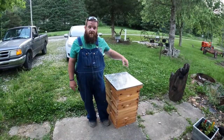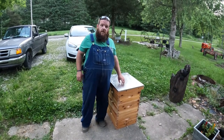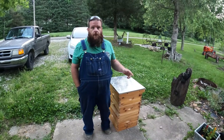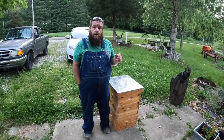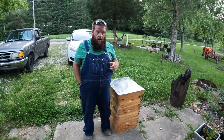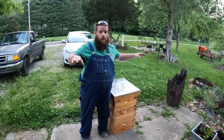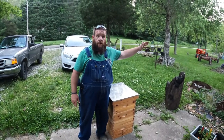Well, just like that, guys, we have a beehive ready to roll. I just got off the phone with my bee mentor, and I learned something today I didn't know from my other bee mentor. You have the 3 feet, 3 mile rule. We have them bees down there in that nook, and we're going to put our bee box over there in the bee garden, probably 125 yards away. I can't take them from there and move them over there. They'll get disoriented and fly off.